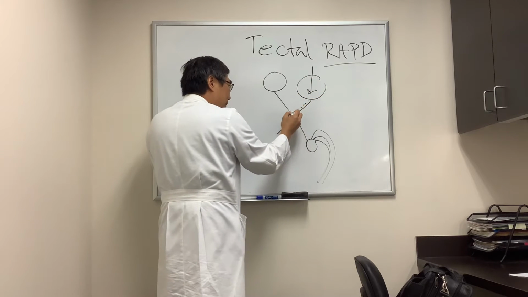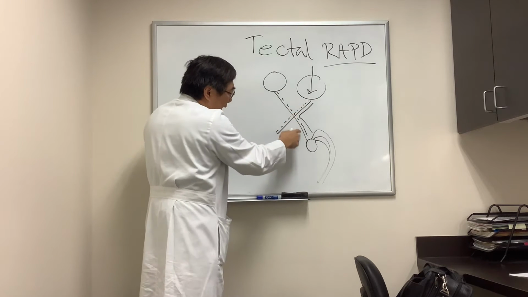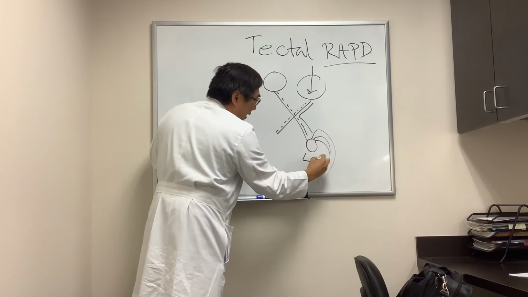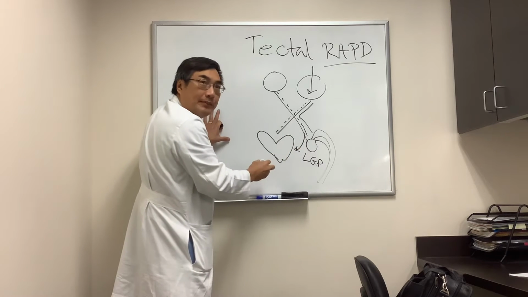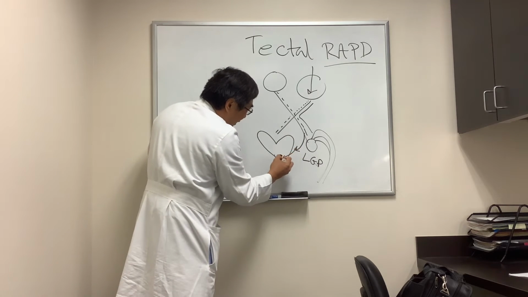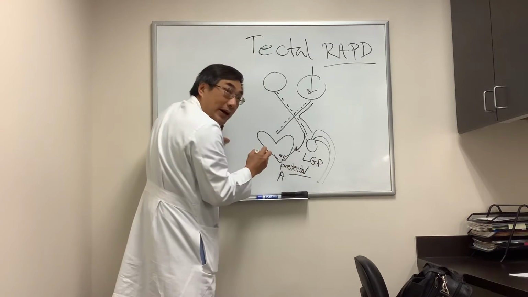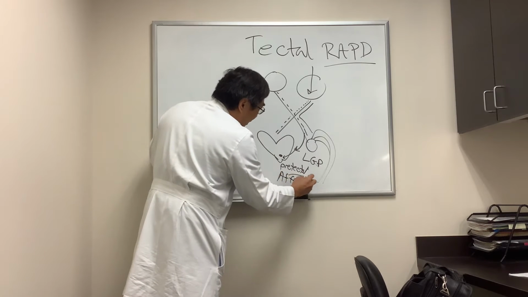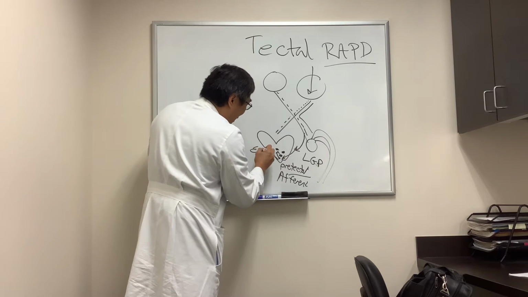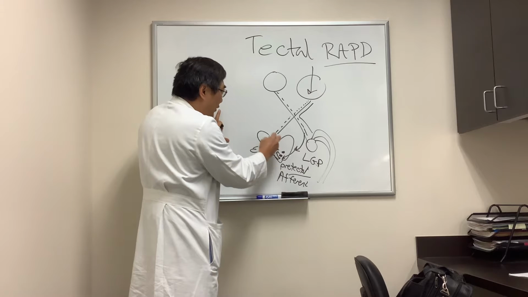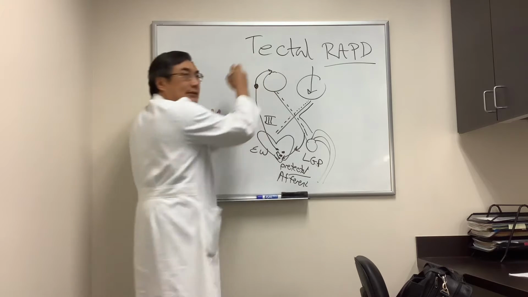the image is transmitted, nasal crossing fiber and an uncrossed temporal fiber, from the nerve to the chiasm to the tract, but before it gets to the lateral geniculate body, off the tract, the pupil fiber goes to the dorsal midbrain. And at the level of the dorsal midbrain, there is a pre-tectal afferent pathway, and that afferent pathway connects the light reaction to both the ipsilateral and the contralateral Edinger-Westphal nucleus. At the Edinger-Westphal nucleus, the third nerve will carry the pupil signal to the ganglion, to the iris.